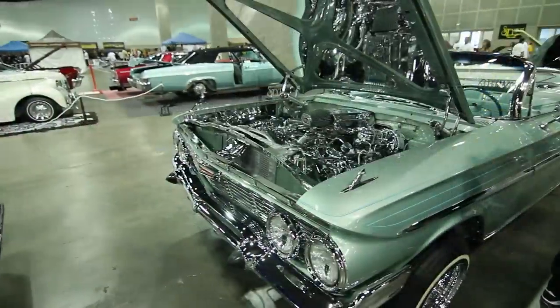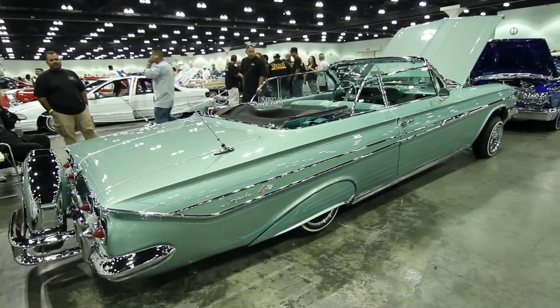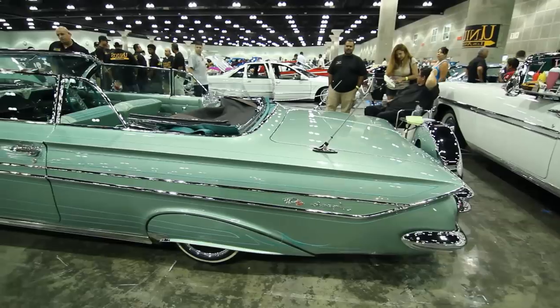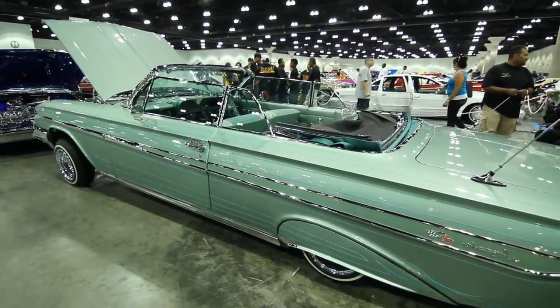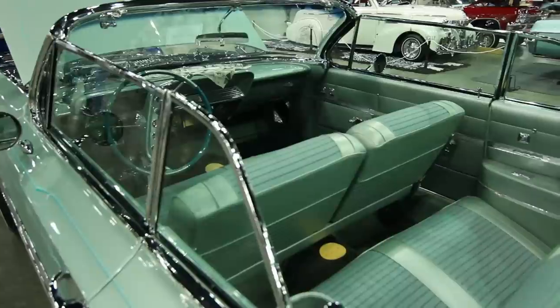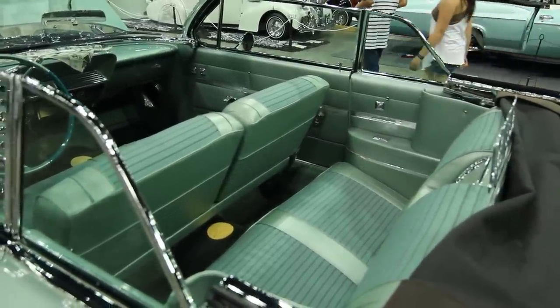When I first bought it, it was a private car. It was in bad condition — it was completely rotted out. I restored the whole car. It didn't have a motor or transmission, just the frame and the moldings and the interior. You could see right through the floors — it was a big hole. It was really bad.